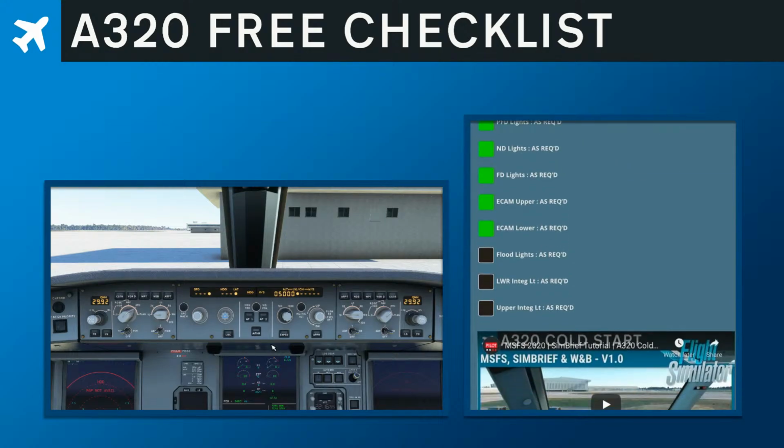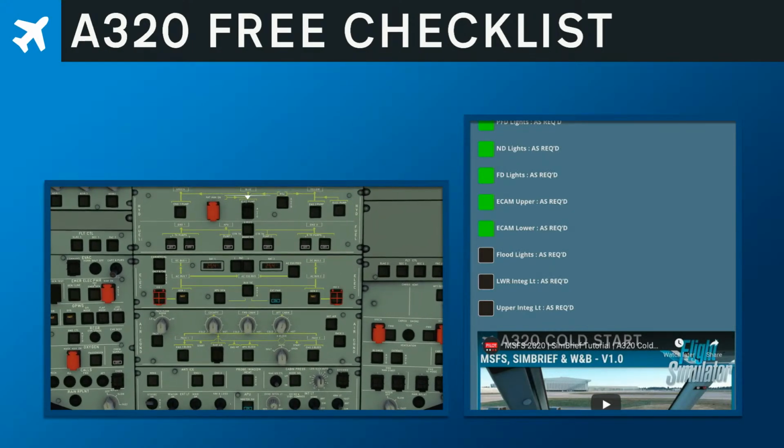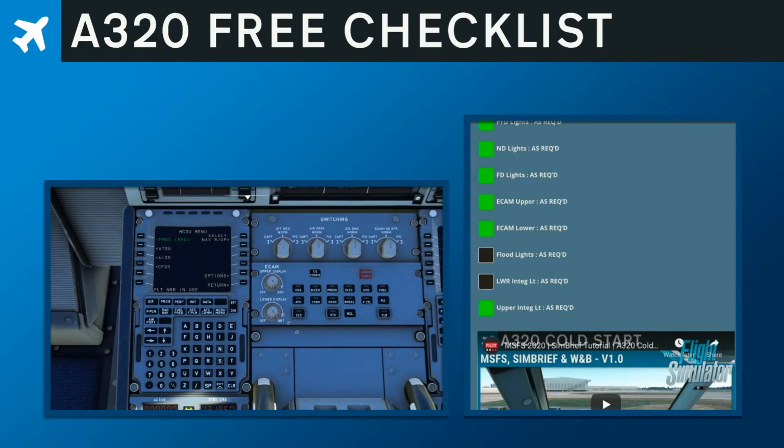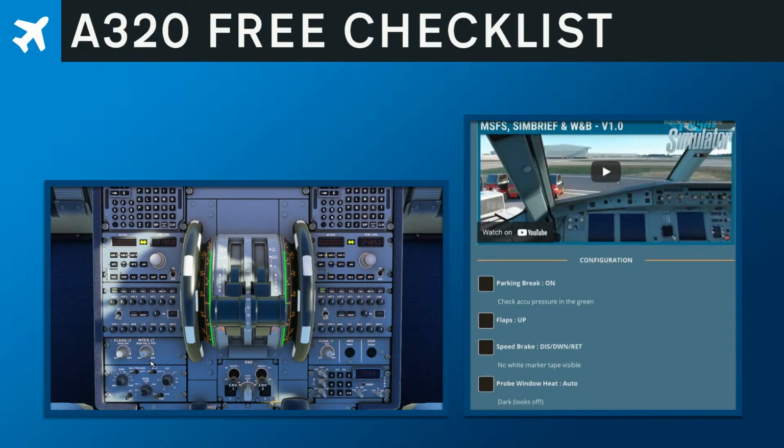And now we'll go to the floodlights as required. So we can basically go to the overhead there, and we can set the overhead integral lights. There we go. And we go down to the radio panel again. So we've done that. Come back here, and we've got the floodlights to do here, and the integral lights, or the integrated lights. Not really sure what that means actually, or what it stands for. So that's done, and so that's our lighting done.